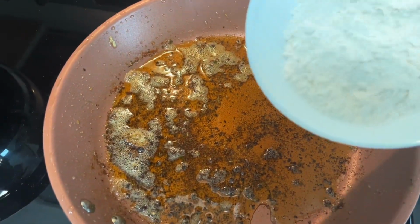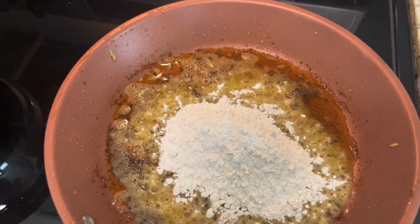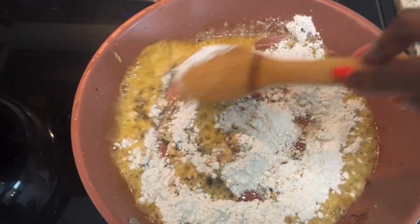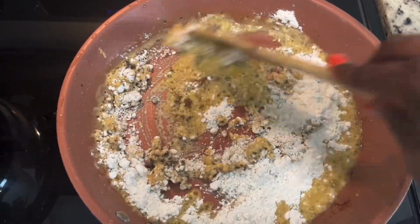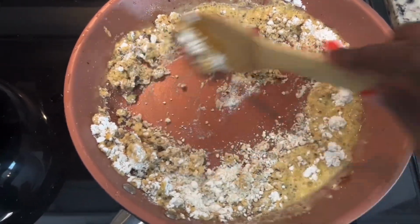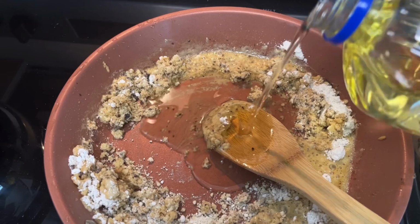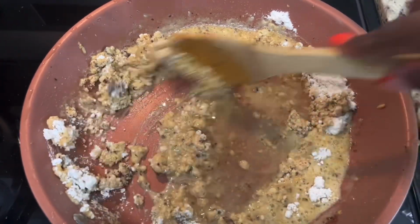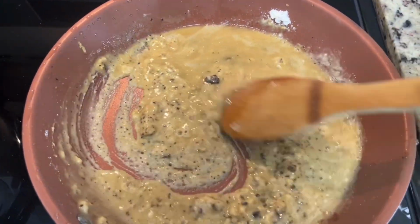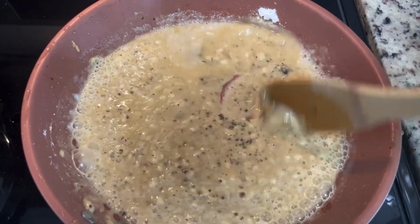Now in that same grease, we're gonna add a half a cup of flour. Just stir it around. We're gonna brown it. So we're gonna get it to whatever color you want. I like mine a little dark. If it gets like this, y'all just add some more grease. So we're just putting a little bit more grease in there. And we're gonna keep stirring. Sometimes this can be a long, tedious process because you gotta cook it till it gets to the color you like.